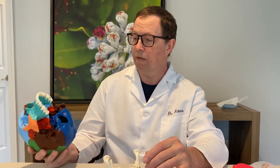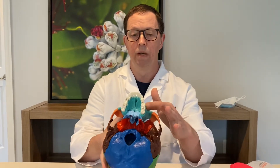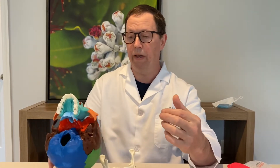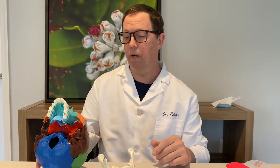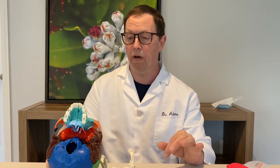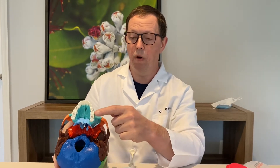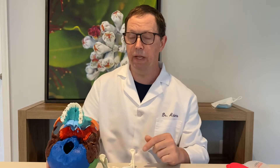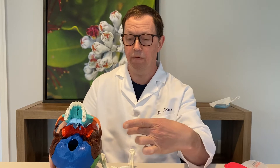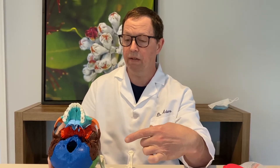That's really the basic idea. If you have somebody that has a narrow upper jaw, for example, and you wanted to get the jaw to grow wider, you would apply an appliance that applies a light stretch for a period of time. The bone growth would occur where one bone meets the other one, or where the teeth meet the bone. We're actually talking about getting a volumetric increase of bone growth.